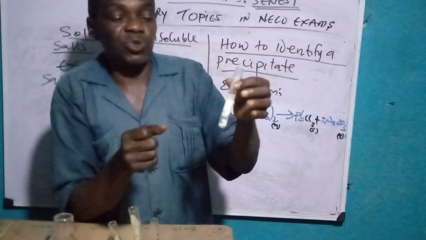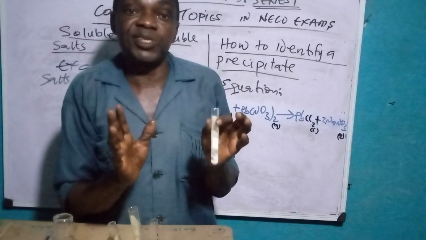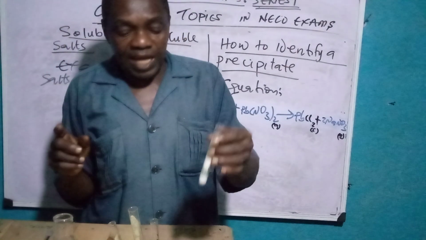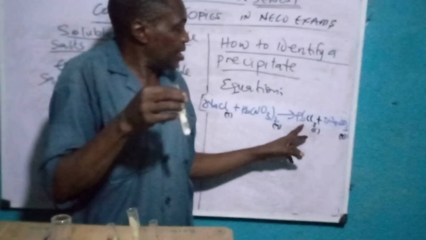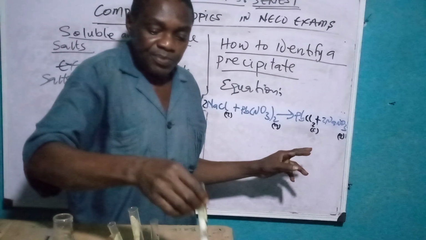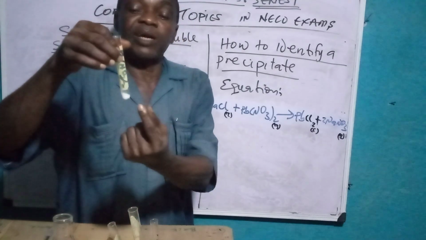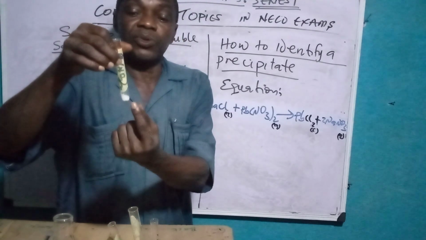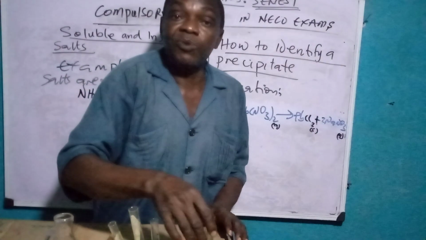Normally in chemistry, sometimes you'll be told to filter. You bring a filter paper, but that's not for this class. That's for another class. This is how we separate the two of them. So this one we have found here is known as lead 2 chloride, which is the precipitate. Lead 2 chloride precipitate. While the aqueous form, the liquid that looks like a solution on top, is the sodium trans-nitrate 5.